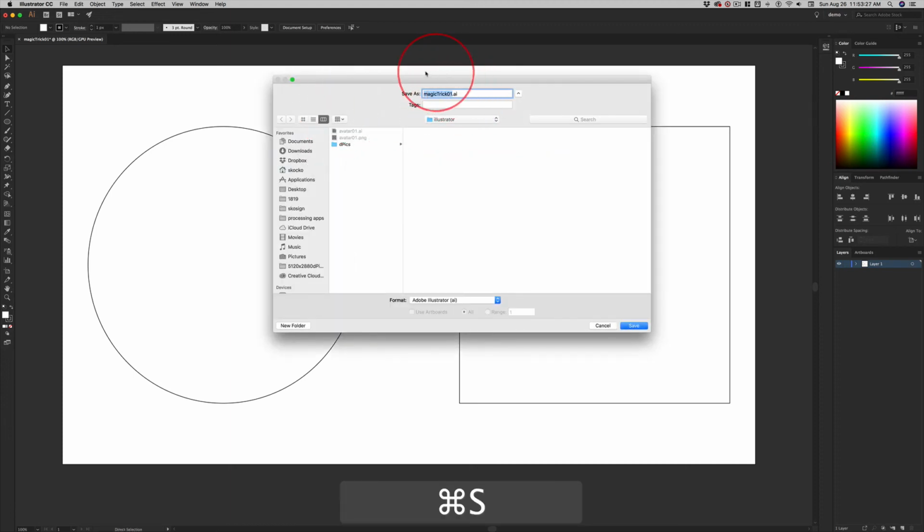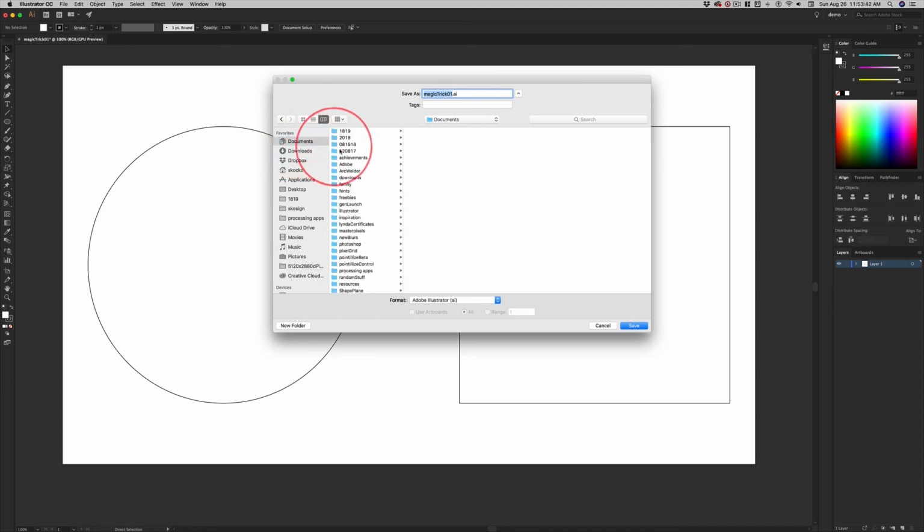And it's already named because we named it when we opened up the file, and it should be going in your Illustrator folder because that's where we save things last. And if you don't see that here, click on your Documents folder and then find your Illustrator folder. And if by some chance you don't have this folder, you have not followed instructions in about half a dozen different videos. Danger, Will Robinson. This is a sure path to your grade lowering because you're breaking all the rules.